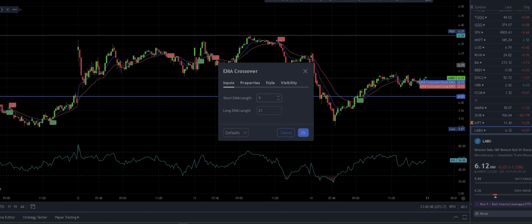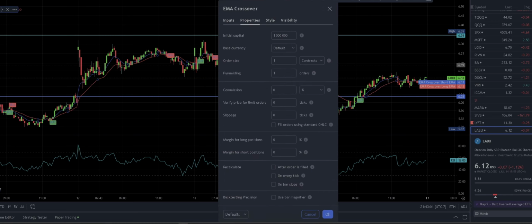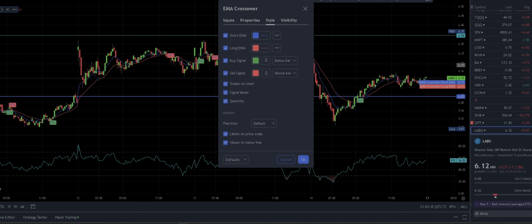Based on commonly used variables, there's the length of the short or long, I don't know why it's called short, I guess sell and buy. It's created with 9 and 21 EMA, and because this is very commonly used in auto trading, it also created properties based on our initial capital, which we can ignore, we don't have to deal with this.